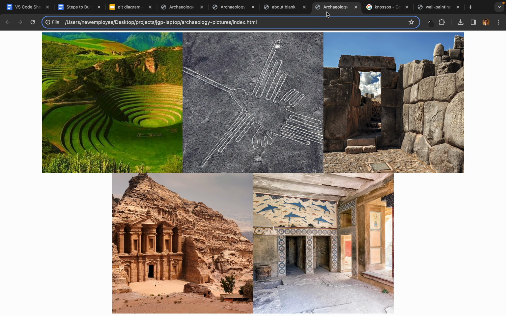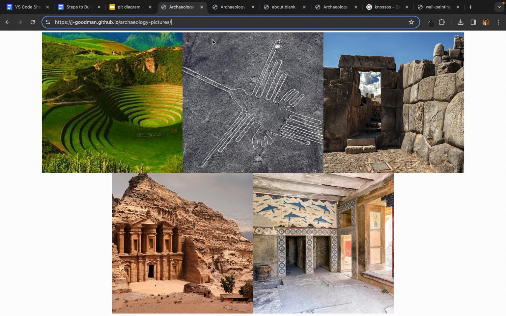And I know the link looks a little weird, right? Like people would be like, what is j-goodman.github.io/archaeology pictures? But I do feel like nowadays it's less important to have a catchy domain name like archaeologypictures.com or whatever. People are pretty used to just clicking on a long link if it's from a trusted source and navigating there anyway.